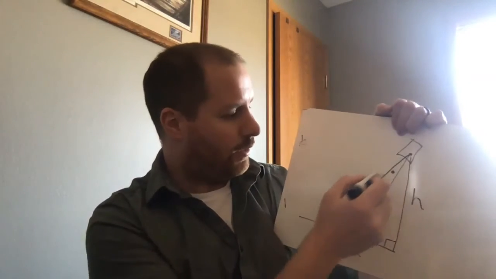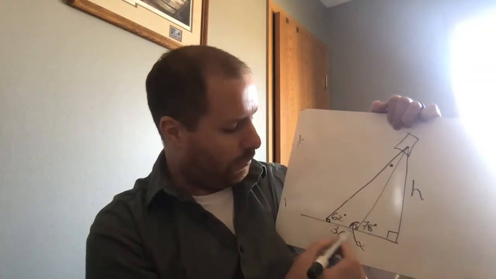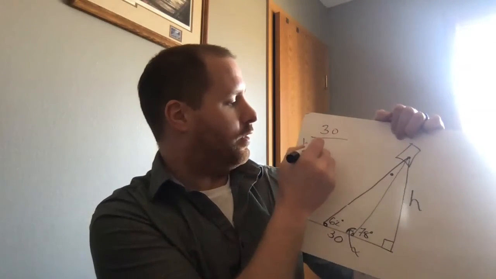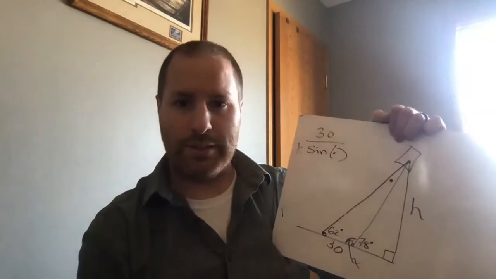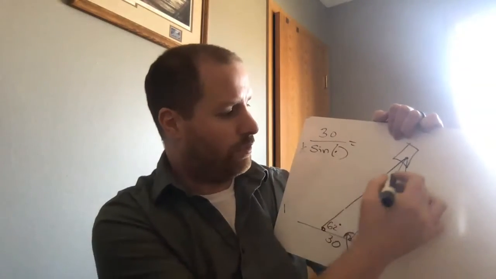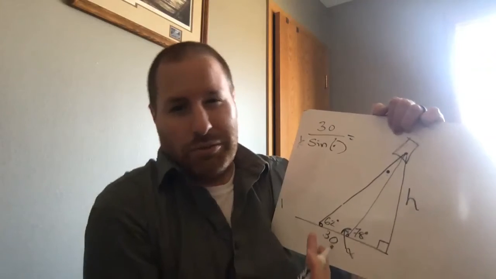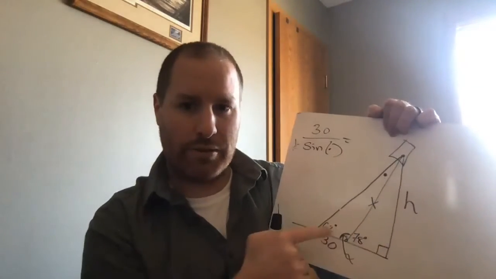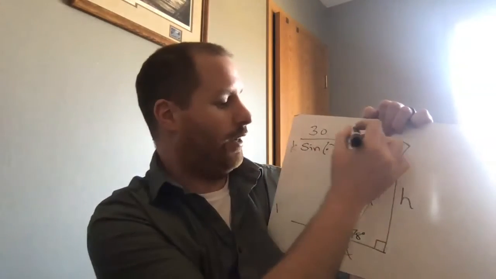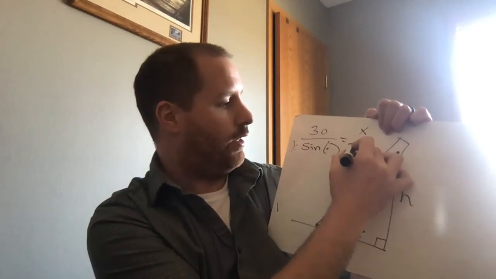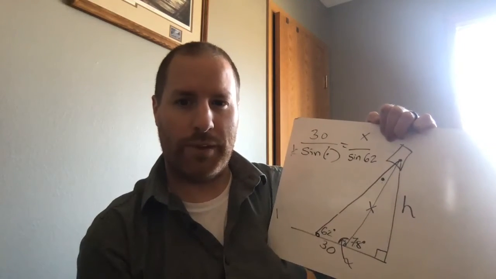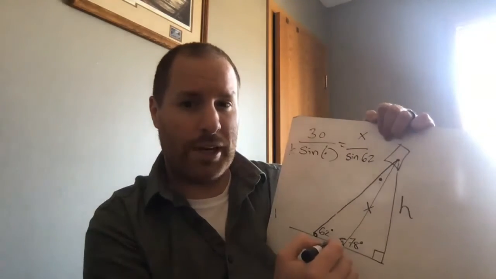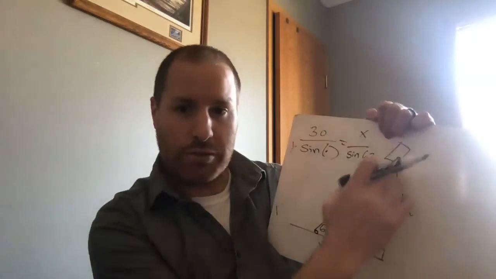But we have this triangle right here on the left. We have a bottom side across from an angle that we can figure out. So in other words, we have 30 over sine of whatever that dot is, right? We can figure that one out. That should be equal to this side here, which is our hypotenuse. I'm going to call that x for right now, right? This x side is across from 62 degrees in our very left triangle. So x over sine of 62, we can do that one. So we can solve this little thing here just using the law of sines, and we'll have x, which will be a hypotenuse. And then we could sort of take a look at this right triangle on the right.